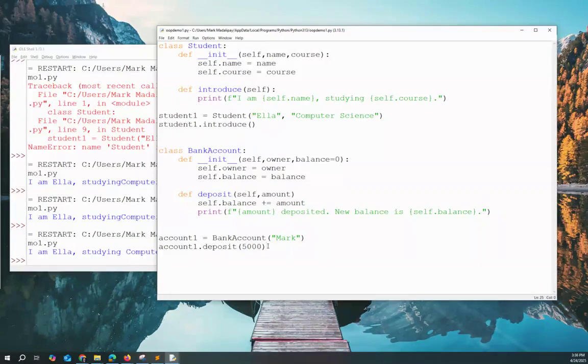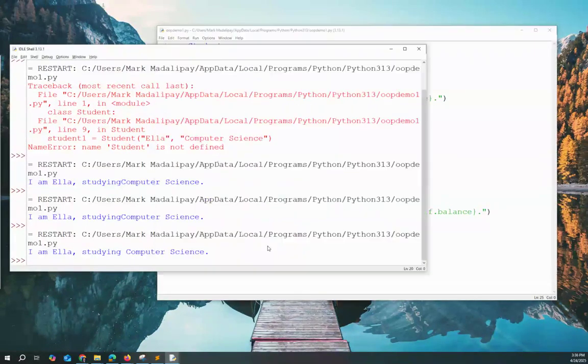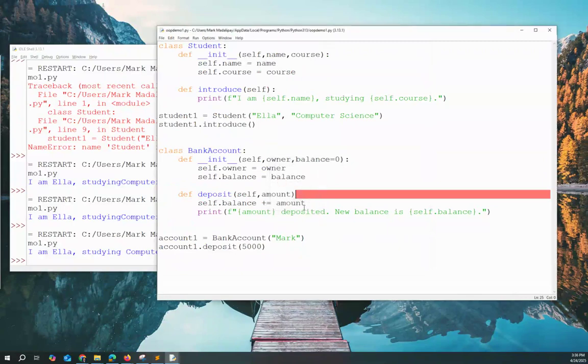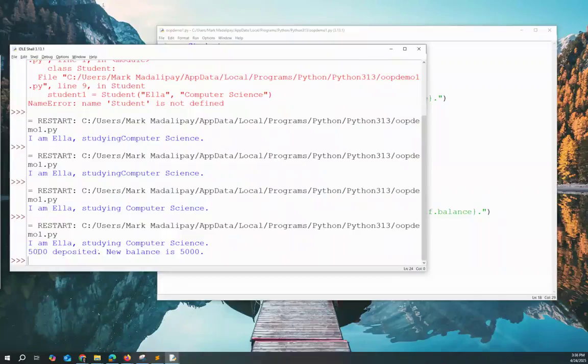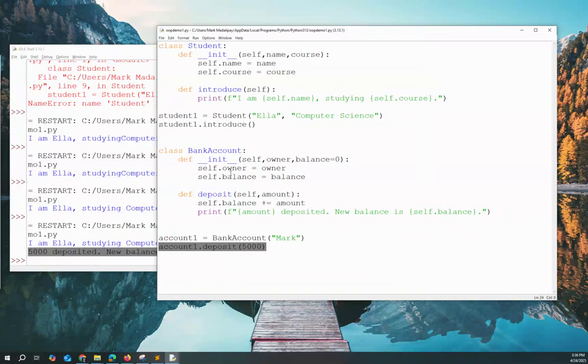Then we'll try to run, save, F5. So you have your 5,000 deposited, your balance is 5,000. So that's an example of creating a class and creating an object.